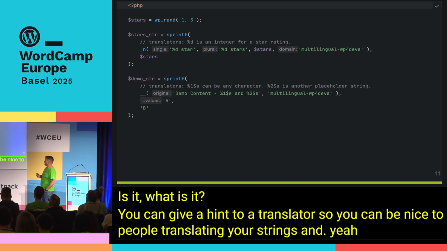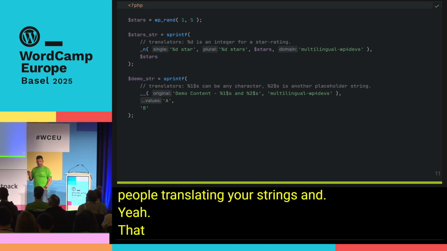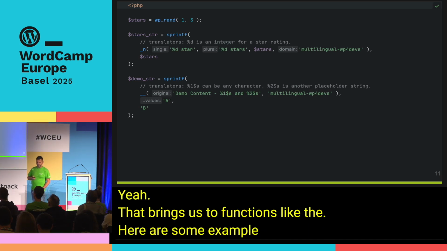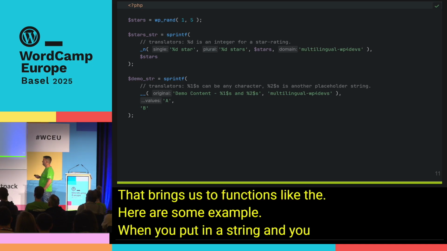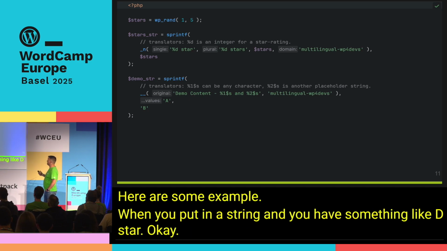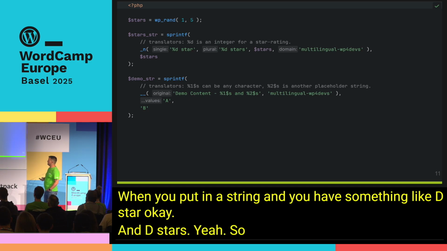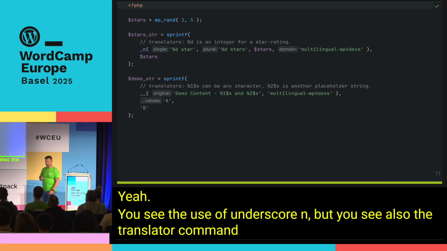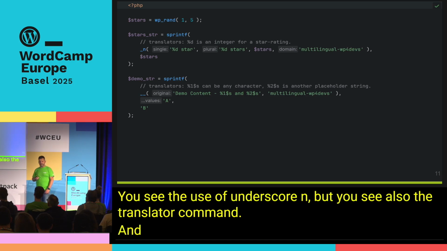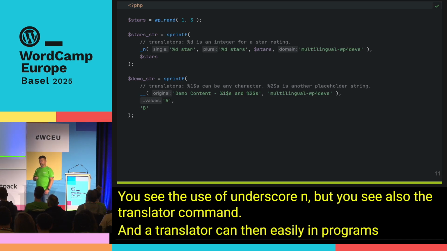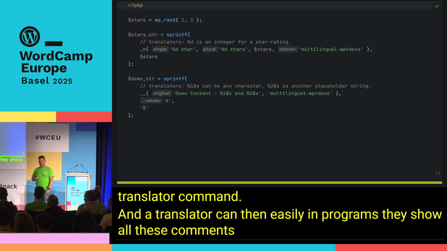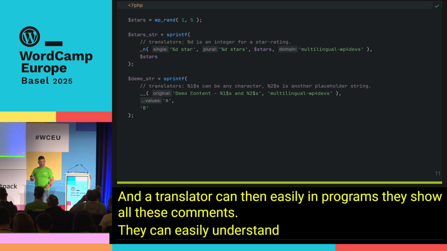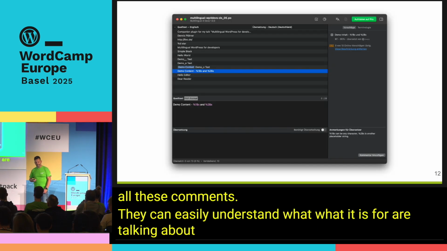And yeah, that brings us to functions like these, here some example. When you put in a string and you have something like %d star, okay, and %d stars. Yeah, you see the use of _n, but you see also the translator comment. And a translator can then easily understand what we are talking about, as they show these comments.